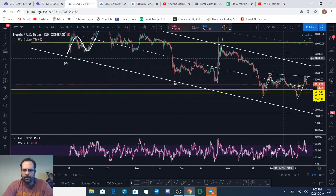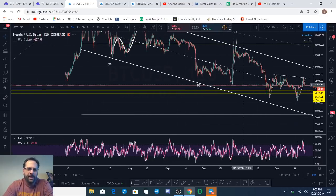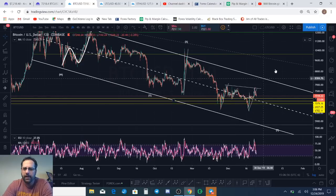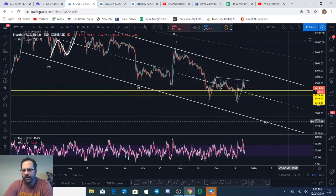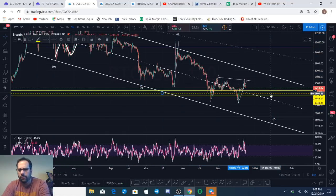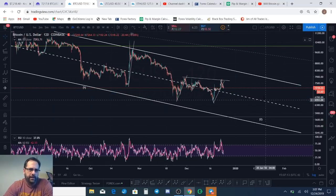Why do I say a big move? Well, in my opinion, this is a 5-wave move here. It could be interpreted as a WXY, but it's a really odd shape for a WXY. So my inclination is to call this a 5-wave move to the downside, followed by a 3-wave move. A 5-wave followed by a 3-wave has me looking for another 5-wave to the downside to finish our Z wave down here. I'm still looking at the $5,700 region as my first target to the downside. Obviously, we're going to bounce before that, so don't think that we're just going to go straight there. But shoot, who knows? We might go straight there.